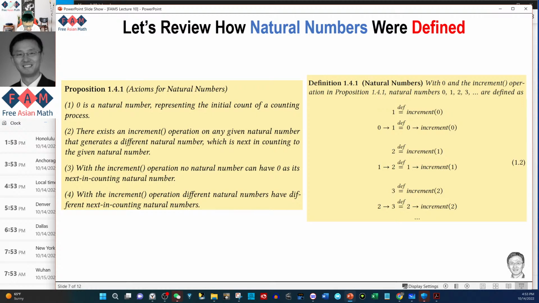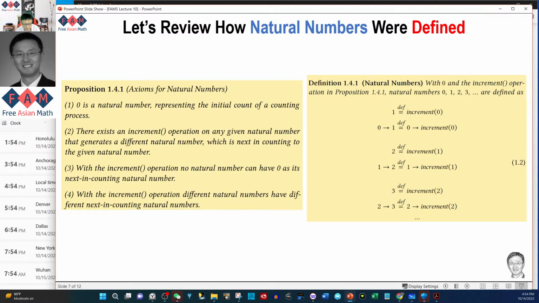Remember, in order to define the natural numbers, we need 2 critical things, and then 2 also important but kind of auxiliary things. So we need a set of 4 axioms. I have to emphasize that this is what we call the Peano axiom system. We actually need 1 more axiom, which is called mathematical induction, but we don't want to introduce that at this time. So we merely stay with those 4 axioms. And the first one and the second one are the most important.